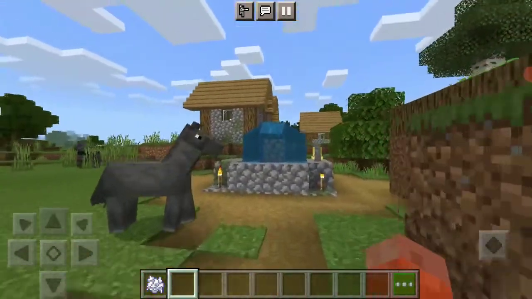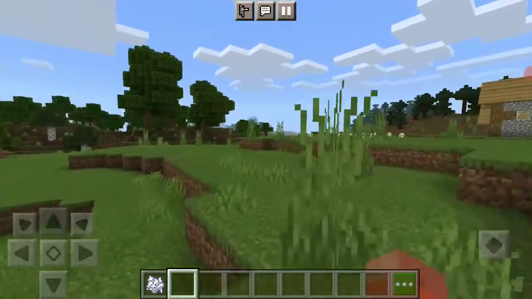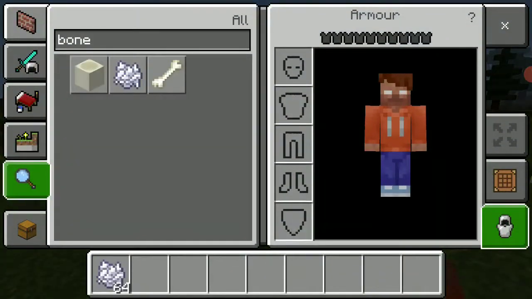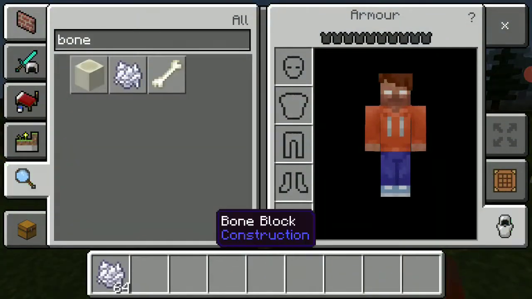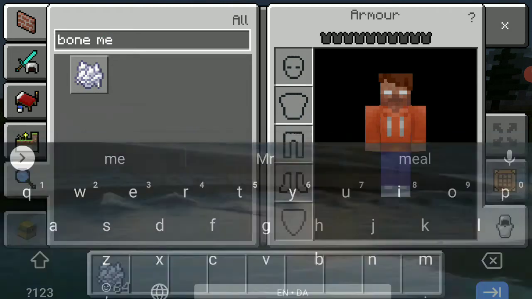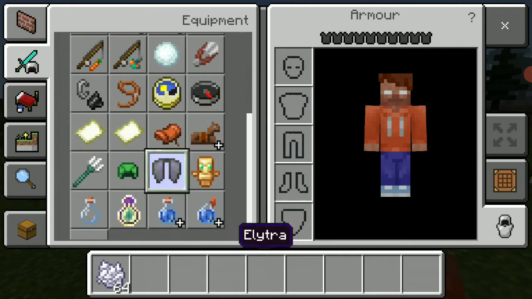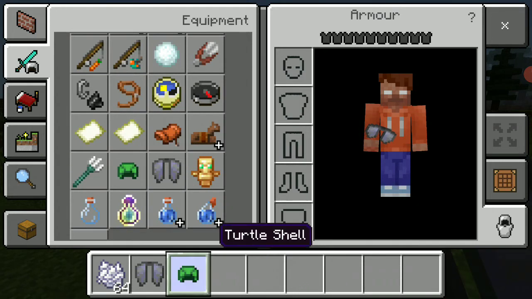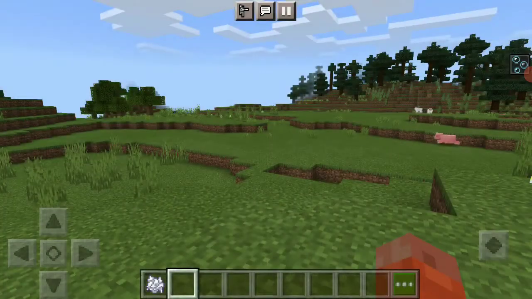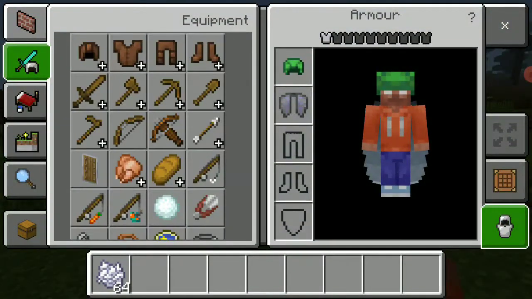I think I might even change my skin later on. So right now we're going to try and find a whatchamacallit? Jungle, sorry. What is that? Bone block? Bone meal. So let's search for elytra. Well, elytra's right there. I'm an army soldier. There we go. Well, I need firework rockets.